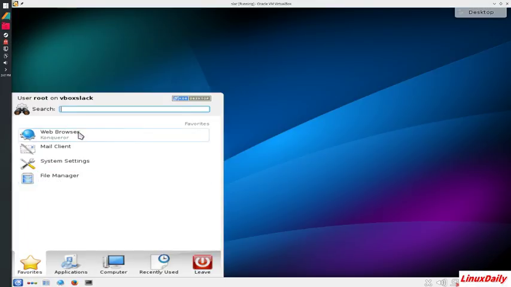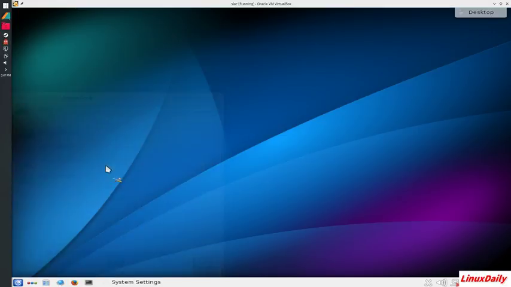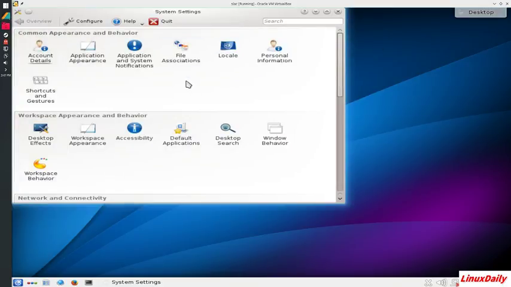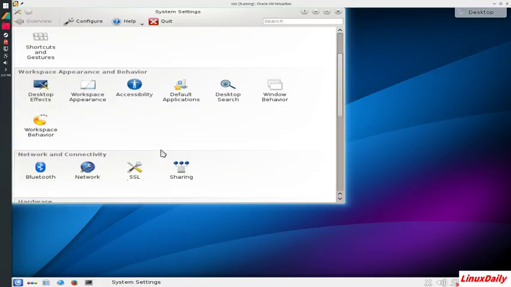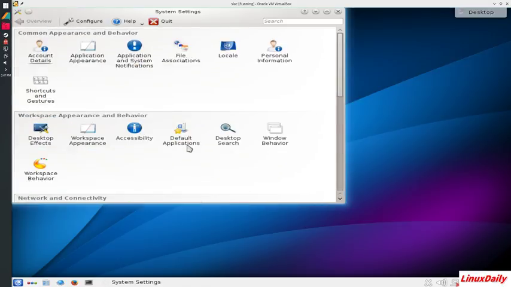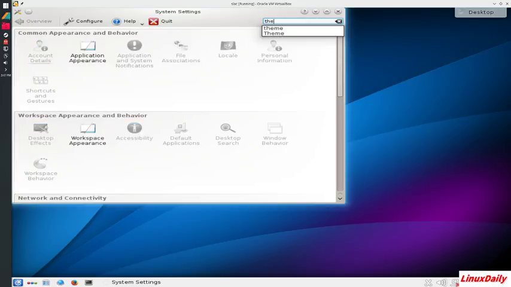Web browser, we get Konqueror. My mouse froze up. Alright, there we go. You get KMail, system settings, and Dolphin. Take a look at system settings. Can we theme it to look newer? I'm actually just going to search themes.